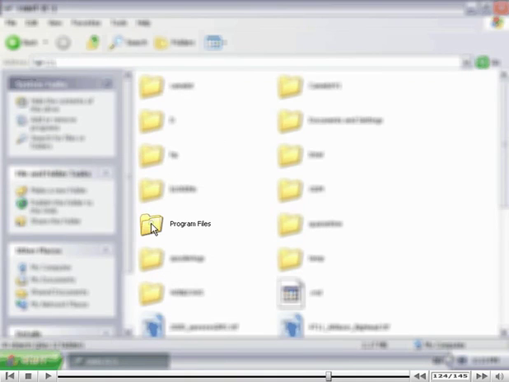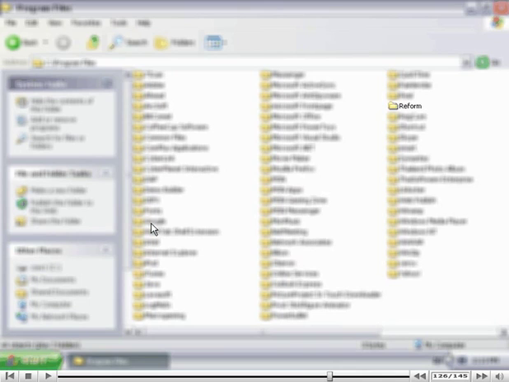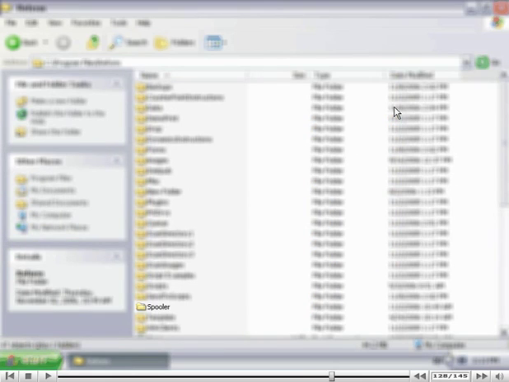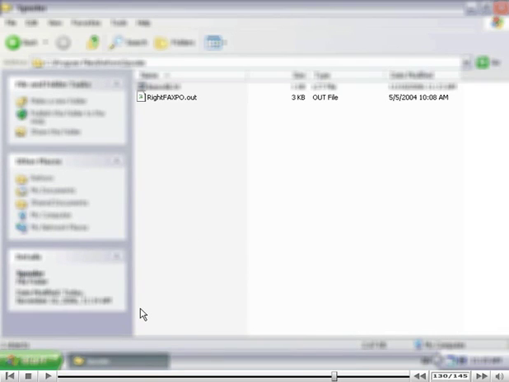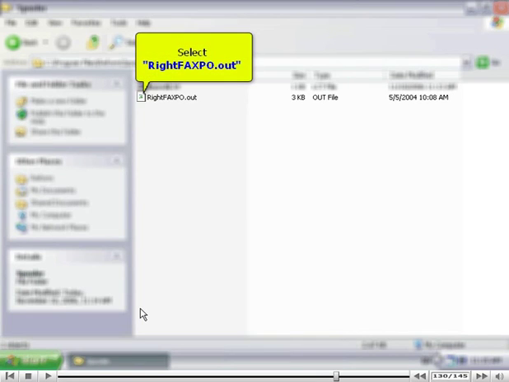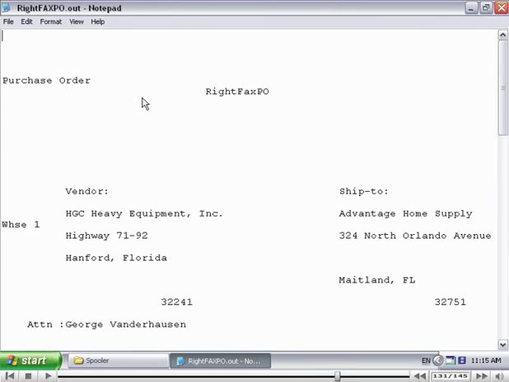The spooling directory on this system is located within the C drive under Reform and then Spooler. Click on the spooler folder to open it. Now click on the text file. Notice that the text file here is the same one that we saw earlier in the text layer of Reform's Designer program. Close out of the text file.